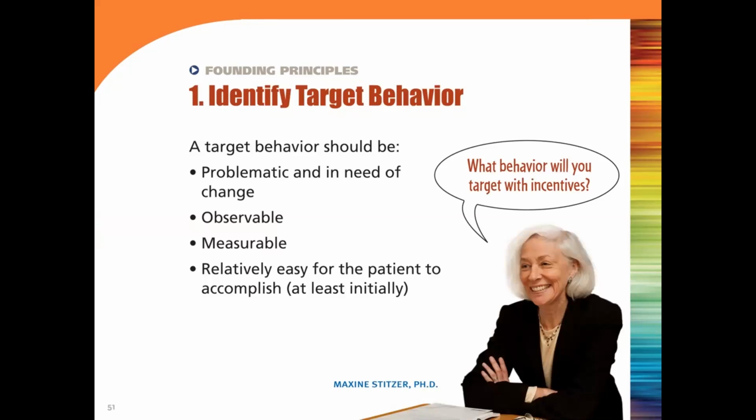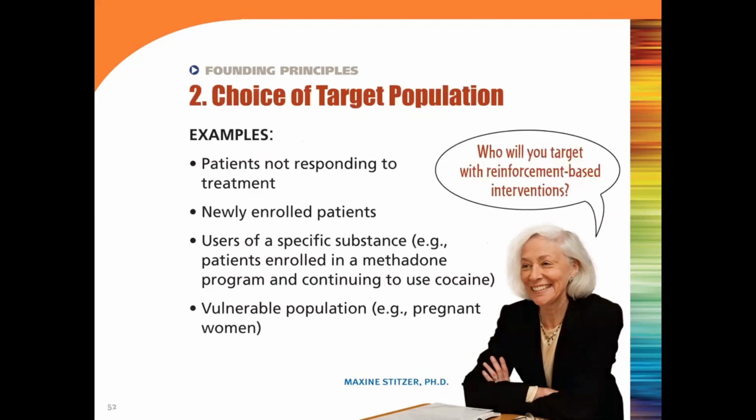First, find a behavior that is observable, measurable, and relatively easy for the patient to achieve. You want them to be rewarded. This often comes up if you use the fishbowl method and you've got all these slips of paper that say good job and they don't really earn anything tangible initially. People will often start with the first month or the first 2 weeks where they have a reward schedule that's more rich at the beginning, because you want people, if they give a negative urine sample, to earn something right away. You don't want them to keep getting good job, and they don't actually earn anything, because at the beginning, they really need to experience the reward. Then you can increase the delay in the reward, or the number of good jobs they earn.